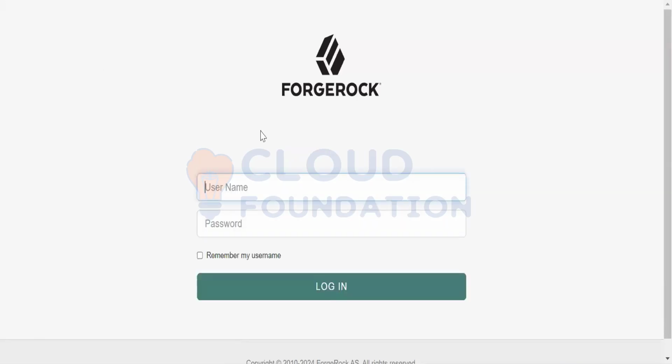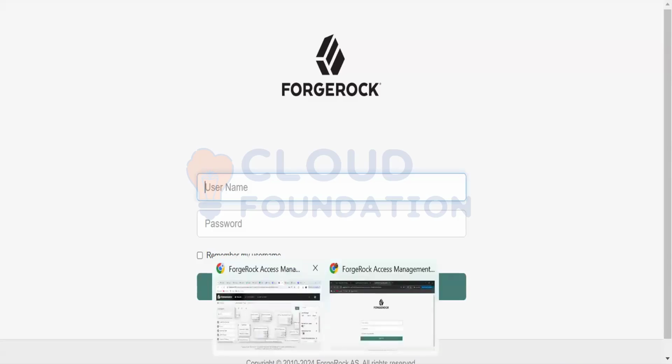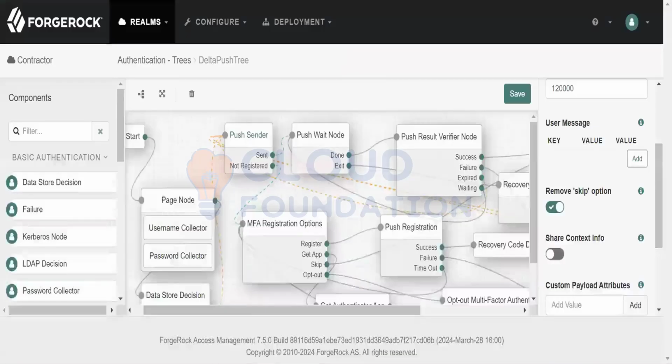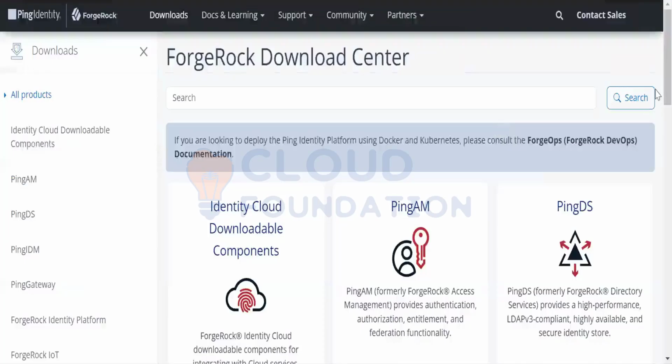Okay. Basically, I have this. This is the ForgeRock documentation site guide. Where can I go to the subscription?